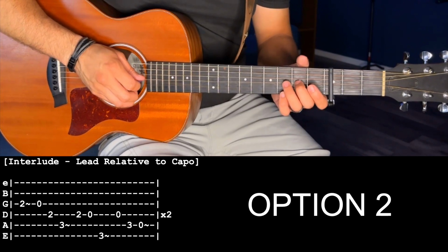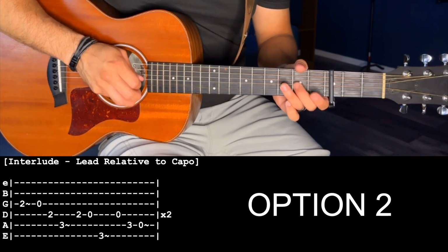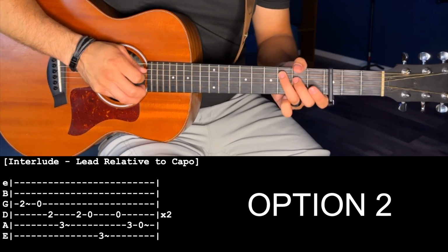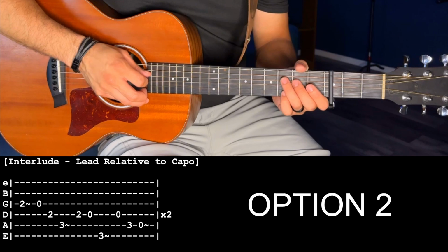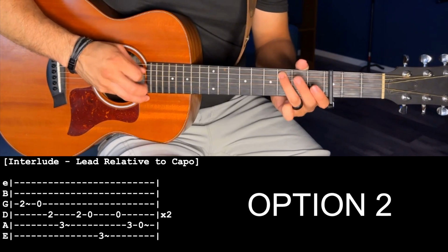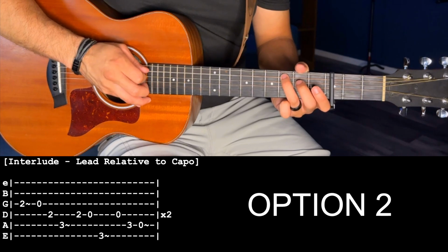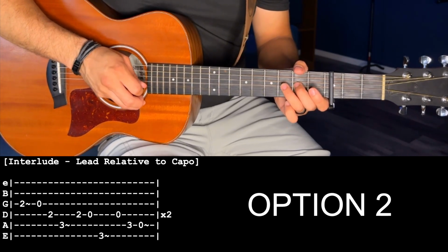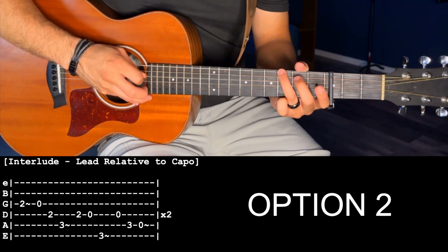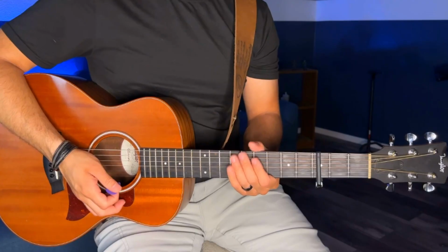So that first half. And the second half. And now all together. So that's the lead part for the interlude. Next part up is the chorus.